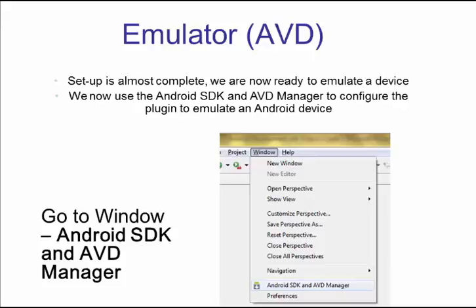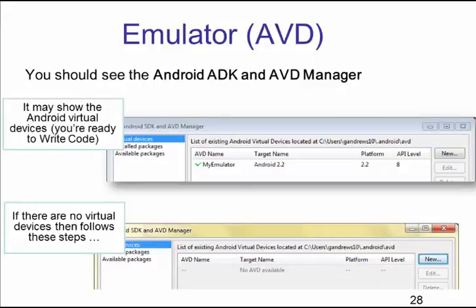Okay, so the emulators are things that we need to know about. The emulator screen will look something like this. We have a list of emulators. It also shows you which Android platform they run on. And the API level matches up with the platform level as well.